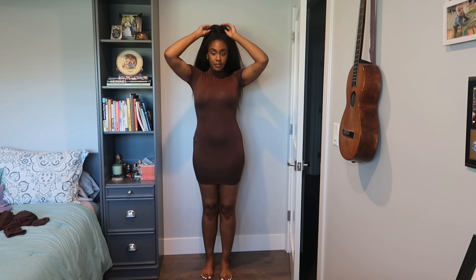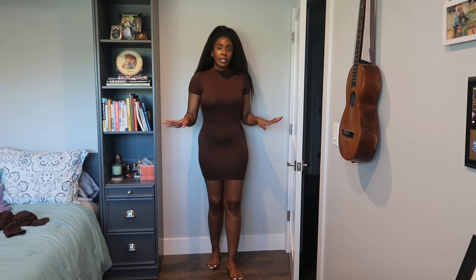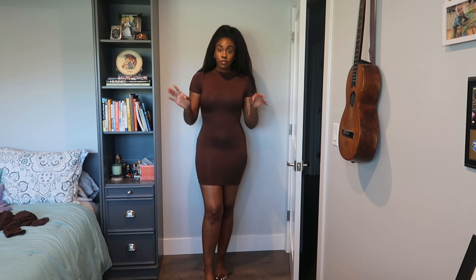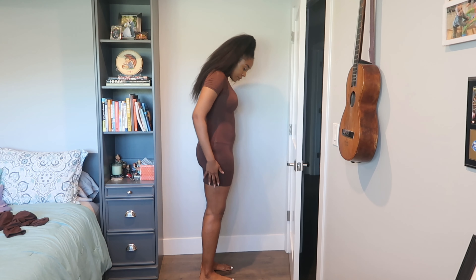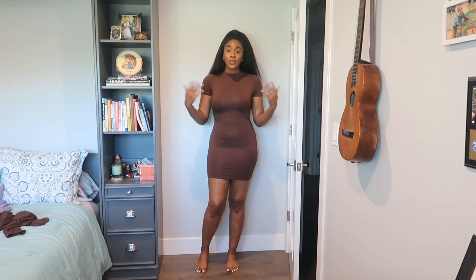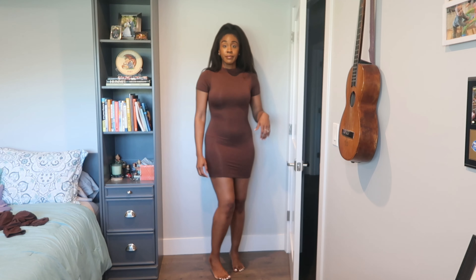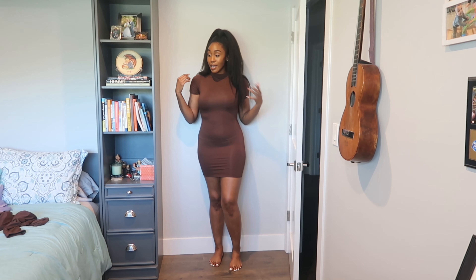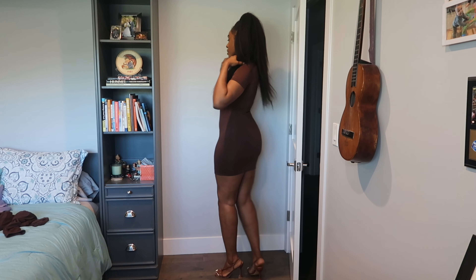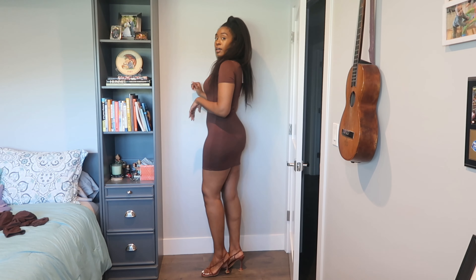For the final look, this is the mini dress I was talking about. Look at the nice detailing on this one — it's obviously above the knee. I feel comfortable in it, though you're probably going to have to keep pulling it down throughout the day. This is a size large, just so you know. In the back you'll have to keep adjusting, but that's true whether you're short or tall. This is cute and comfy, paired with boots or even sneakers. Here's how it looks with heels on for reference.